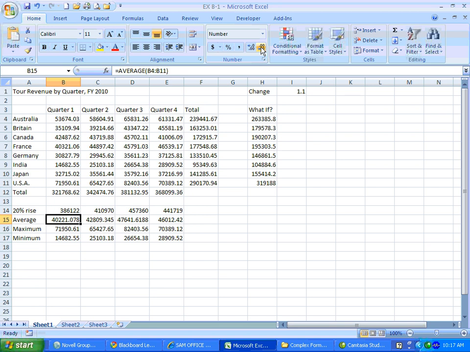If we click on decrease decimal, it's going to take that number down to a whole number, and it's going to take away those decimals, but you're not actually putting in the function for rounding when you do this. You're only taking out your decimals. In B14, we actually put in the function for rounding. So just notice that that's the difference between the two, but either way you can get rid of your decimals.